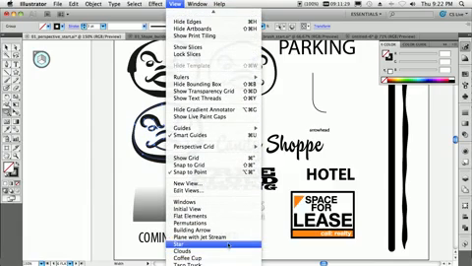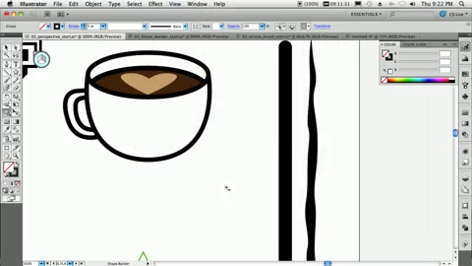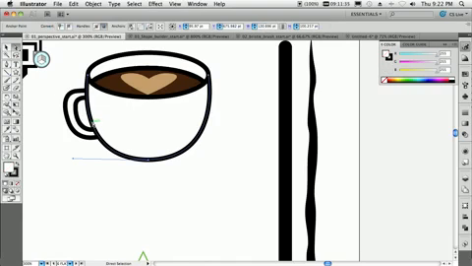We'll switch over to our coffee cup view. And I love this particular feature where I get the ability to choose a different drawing mode. So we've got the coffee cup here. I'm going to choose Draw Inside. And what that means is that now it's constraining my drawing to inside the object.